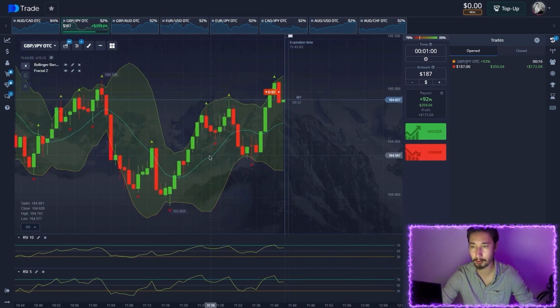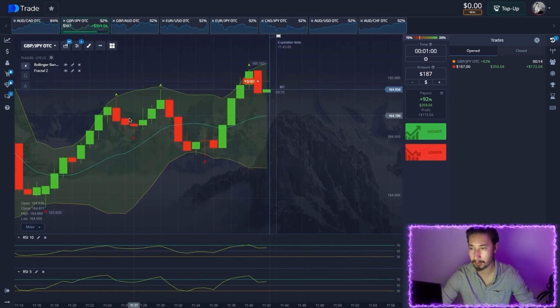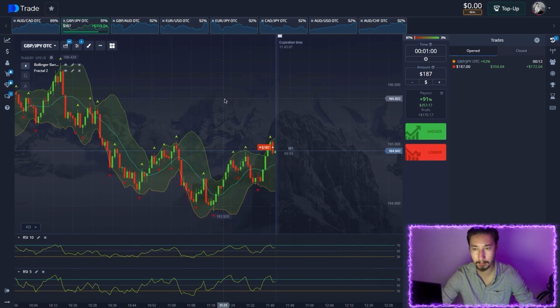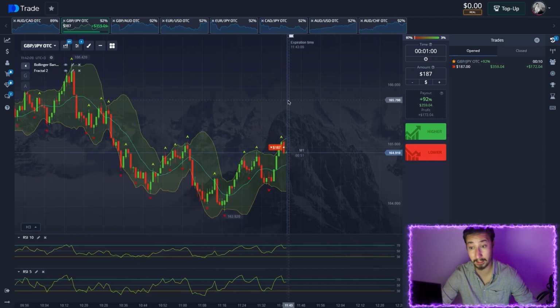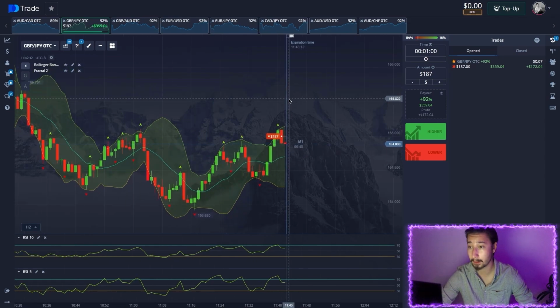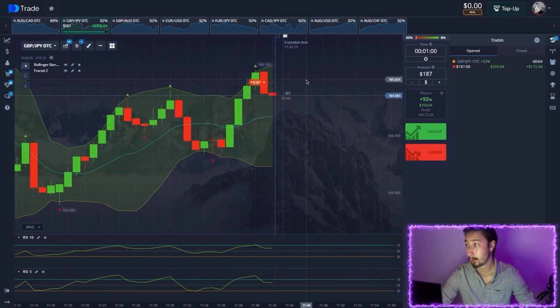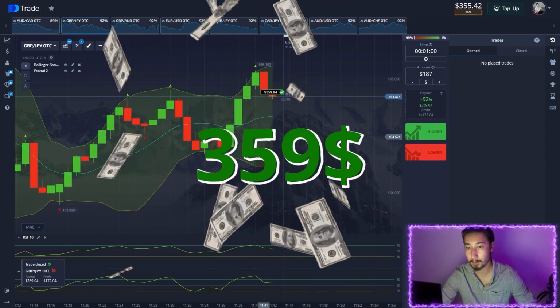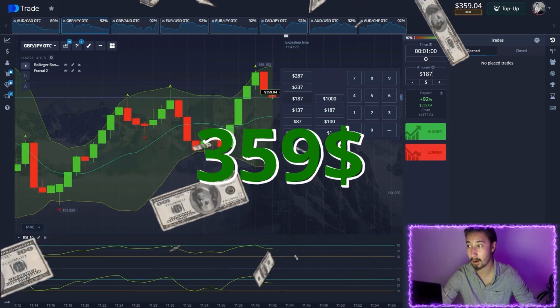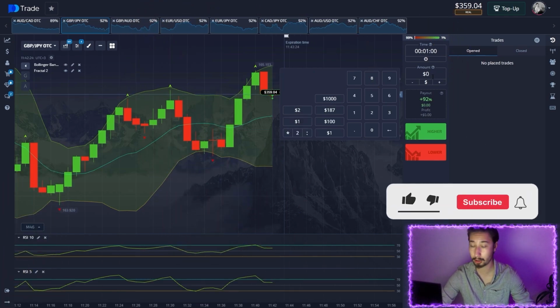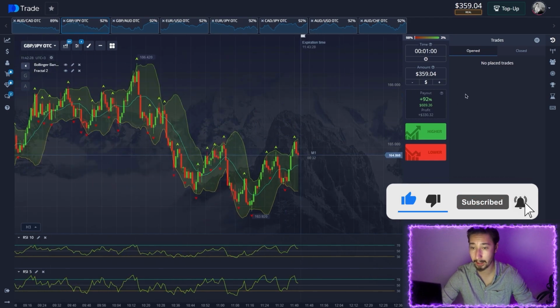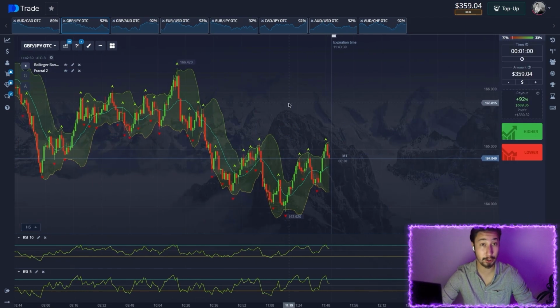In general, we are already seeing a good exit. I don't think that the candle will be somewhere higher. So this deal is most likely closed in plus. So there, a few seconds, and yes, of course, without any problems, our position is in profit. Let's update the trade amount, $359. Let's put all the money and continue.